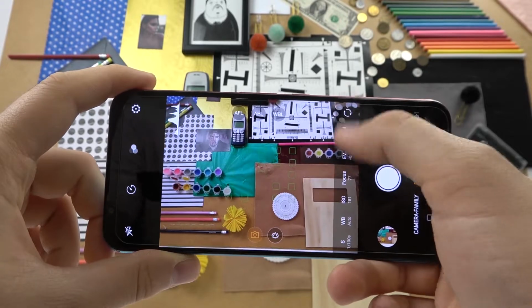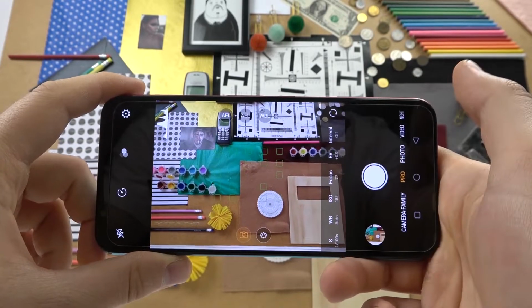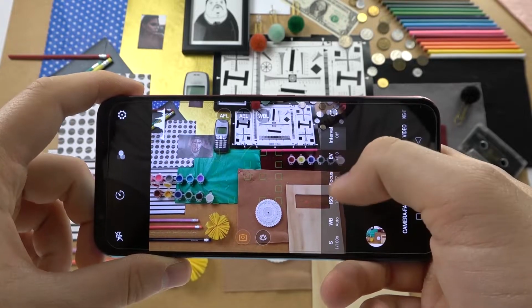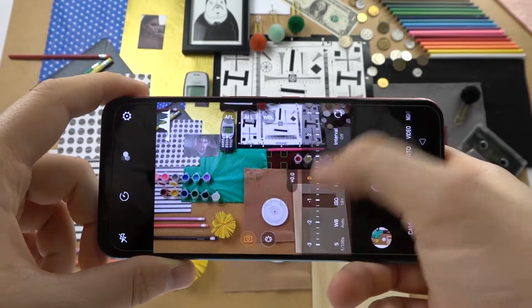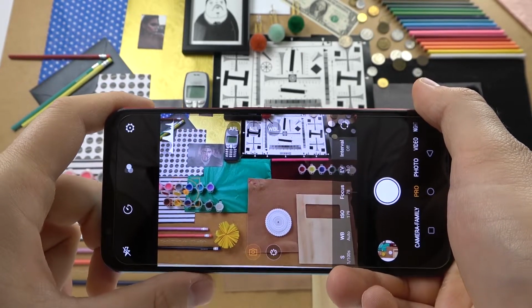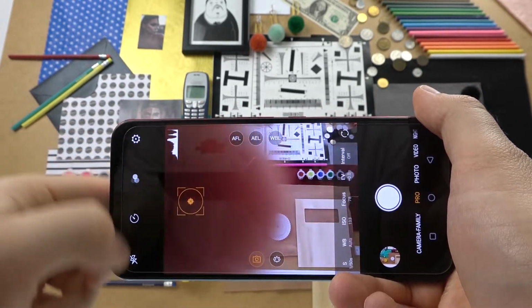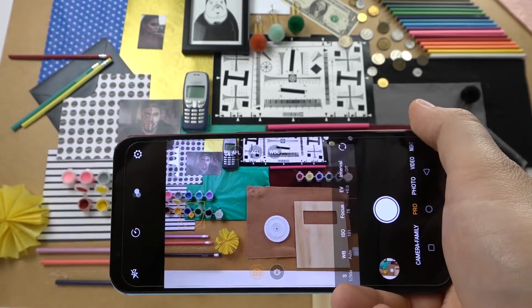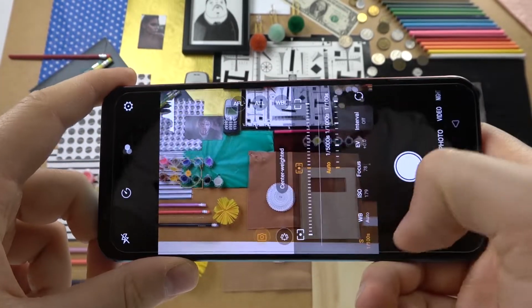So most of them we can adjust automatically or manually, and also we can use few of them, like for example the exposure compensation, only manually. So let me show you how we can adjust them, and also we'll focus on this upper bar where we can find, for example, camera timer, filters or flashlight. Okay, so let's go.